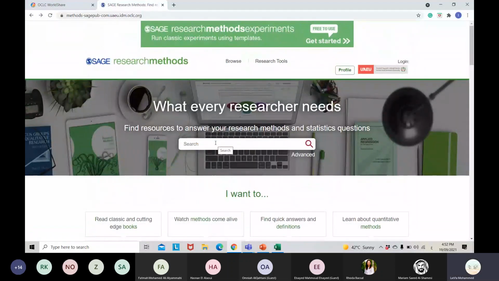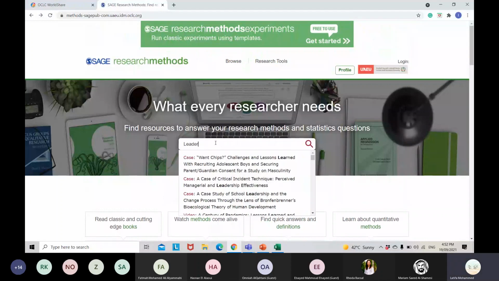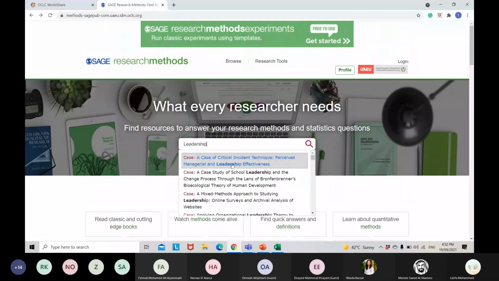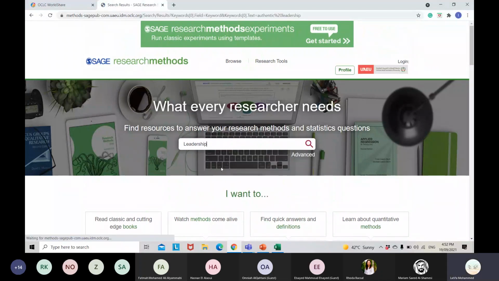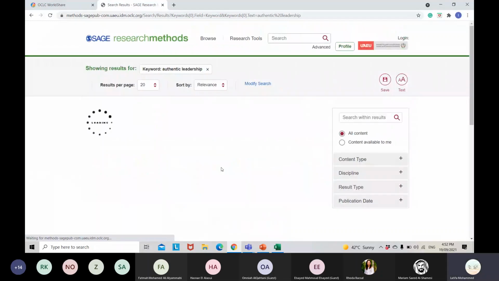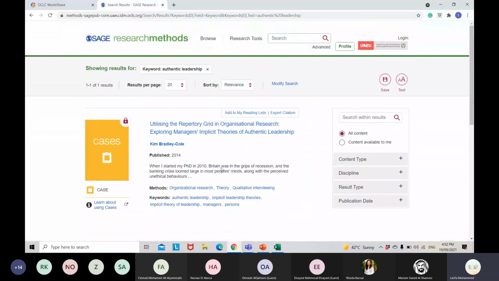So you can search, for example, I want to search regarding leadership, sorted by cases.